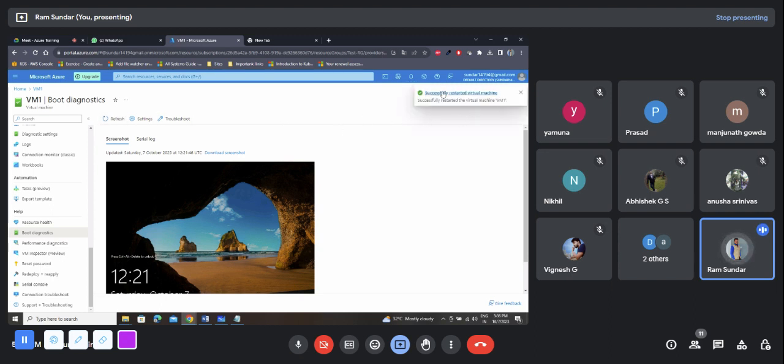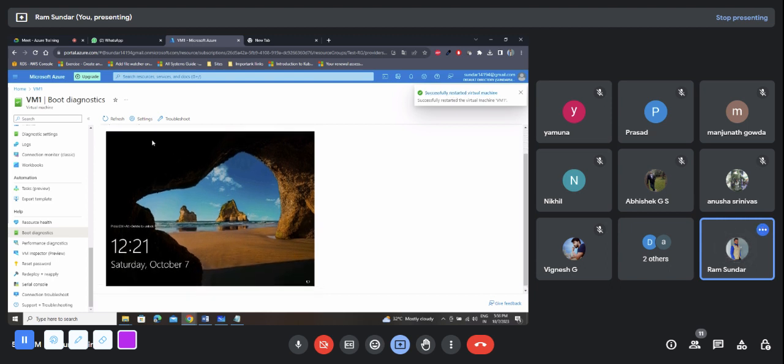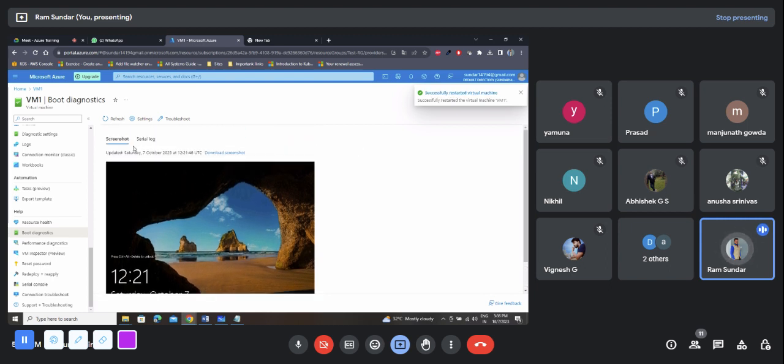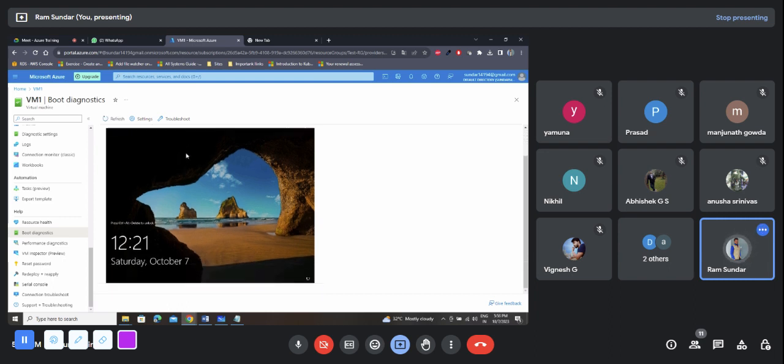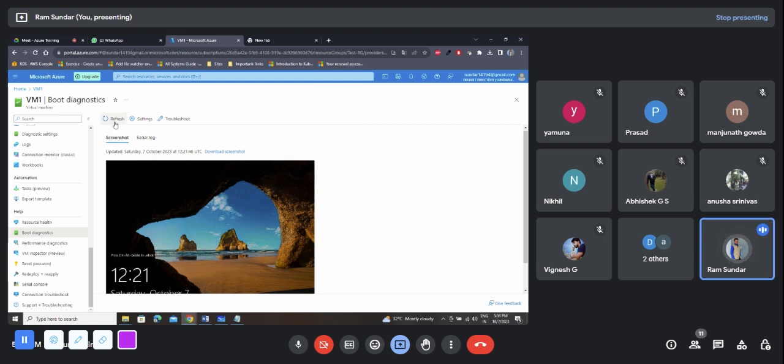Okay, so rebooted successfully. In the notification it came as rebooted successfully, but in the window we did not see that live capture. But you noticed the last capture was 12:21. After that it did not come up, so we'll just wait and see the status.